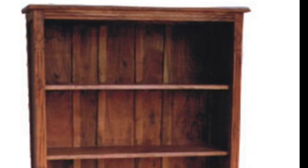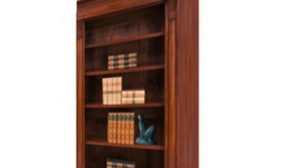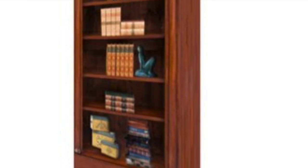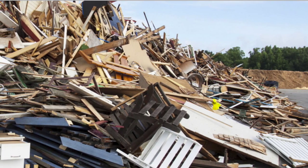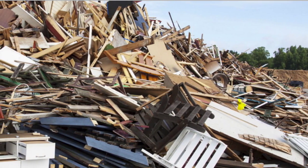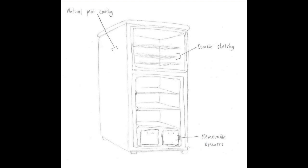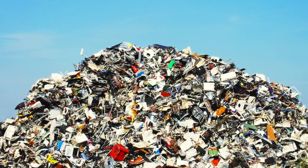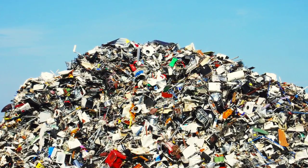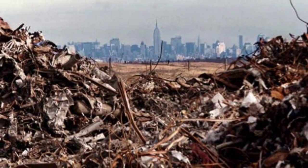One of the biggest uses for wood, both physically and in amount, are armoires and bookshelves, which are common in most households. Once a large wooden bookshelf is damaged and not needed anymore, there is not really any other use for it other than throwing it away and having it sit in the landfill. The refrigerator closet solves this issue. By replacing all of that wood with a repurposed refrigerator, the amount of both wood bookshelves and old refrigerators in landfills will substantially decrease, which is especially helpful because these two items are large and take up a lot of space.